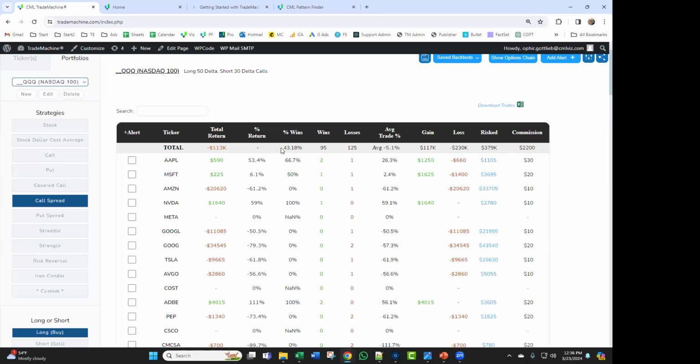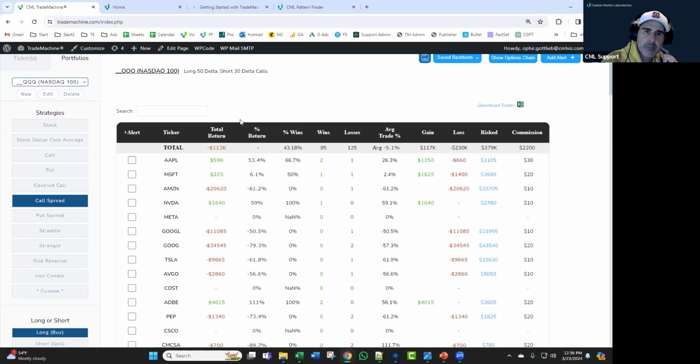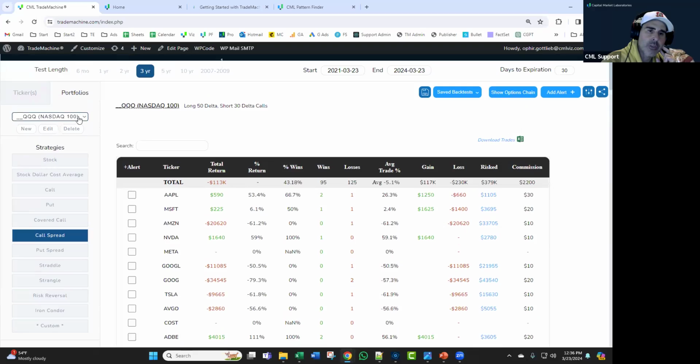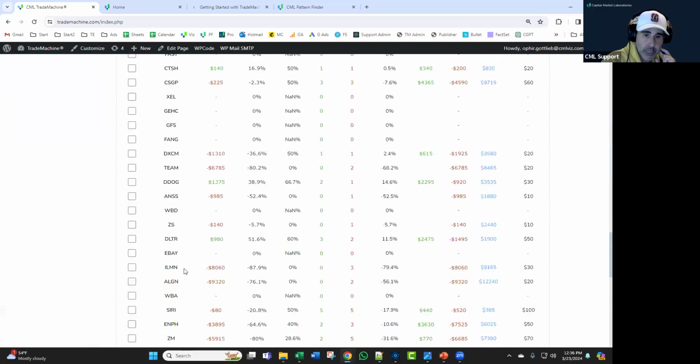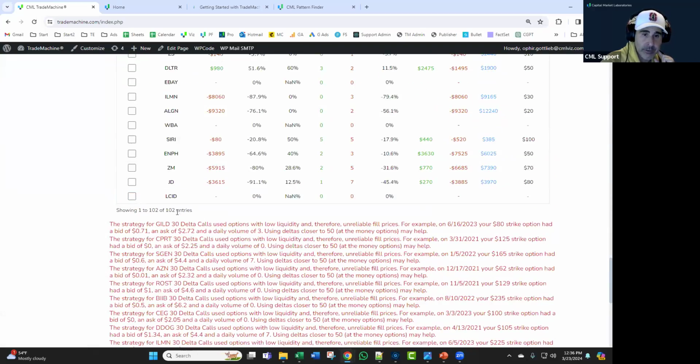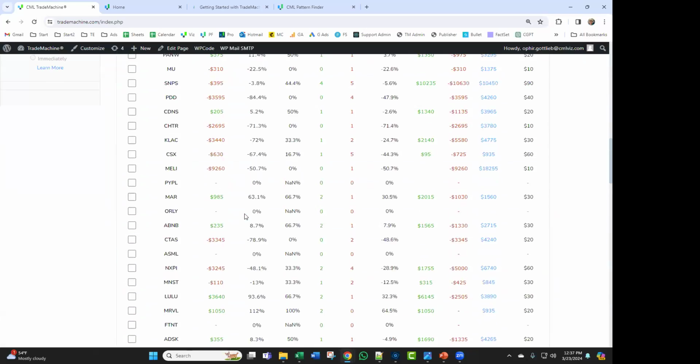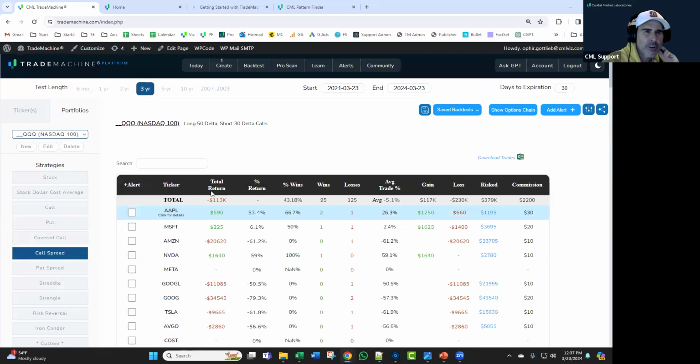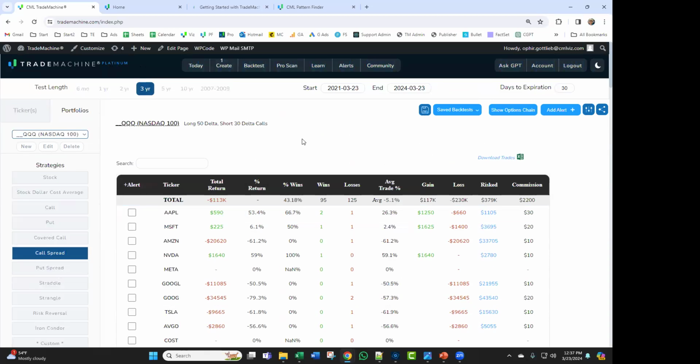How can I tell which version of TradeMachine I have? You will know if you have Platinum. Just do the NASDAQ 100, and if you get all 100 done, then you will see. If it says 50, then you don't have Platinum, because that's the maximum, with a big error message at the bottom. Also, I think it should say Platinum right here if you have Platinum. Jason made it a little easier and put a message at the bottom so that you'd know clearly if it's not loading all 100 tickers.